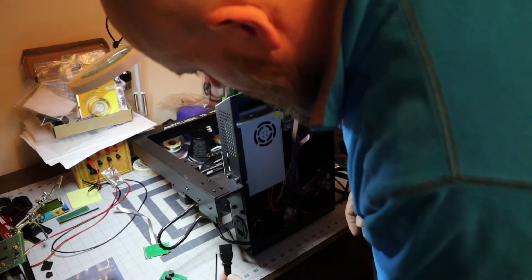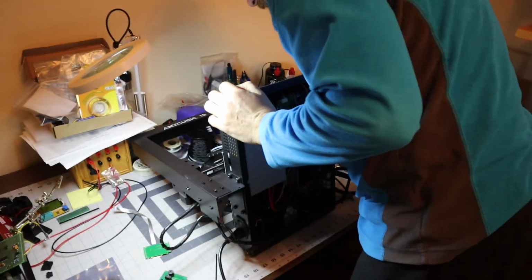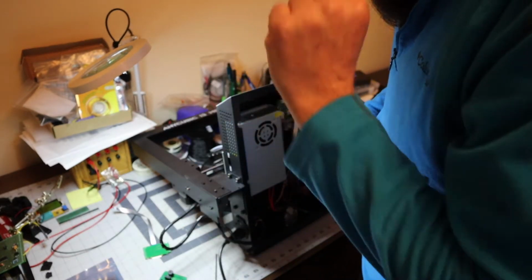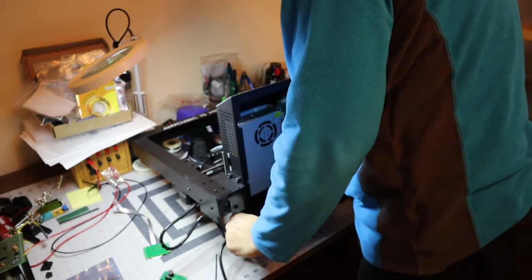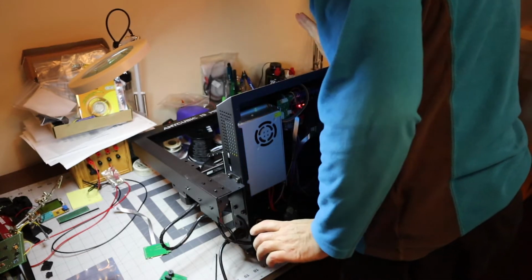Put me a power cord. Let's see, I think we can turn it on in this position. And start moving. Okay.